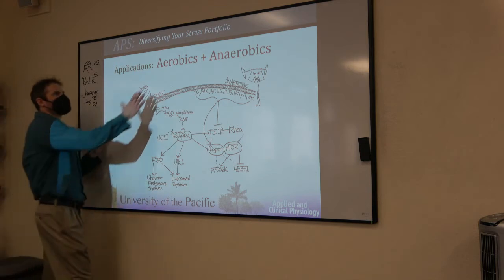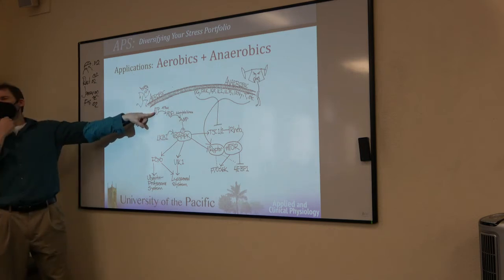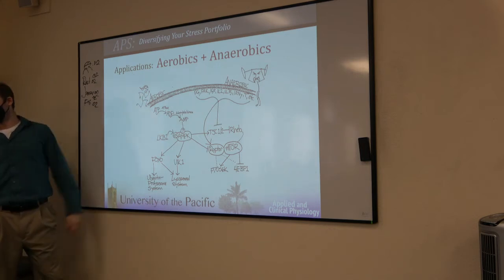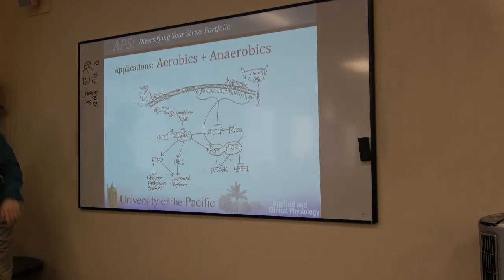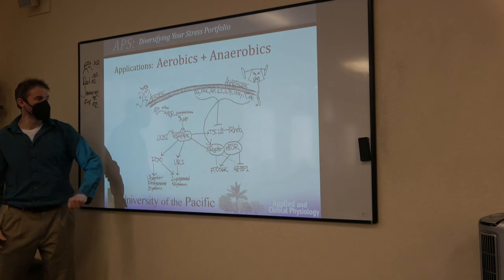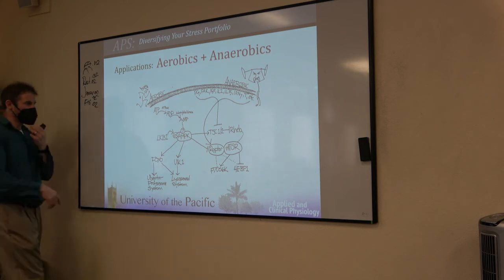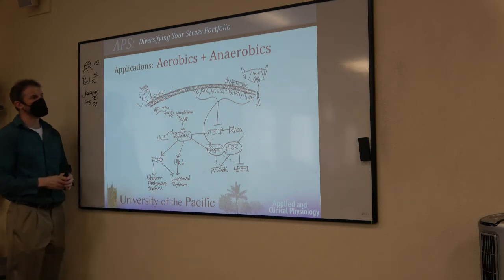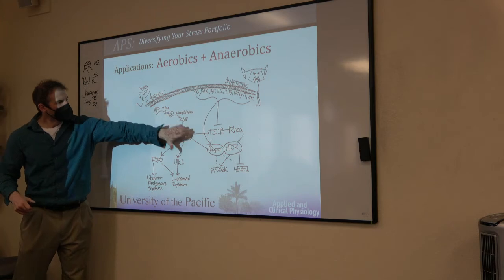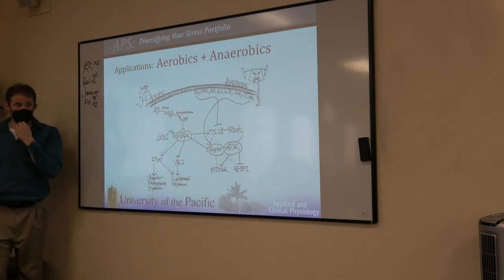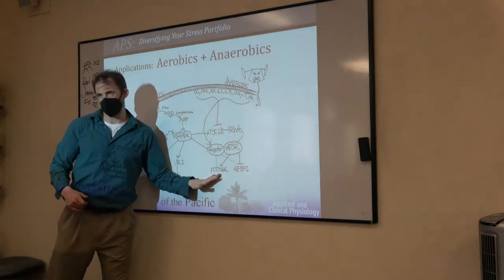Now, combining aerobic and anaerobic activity, over here we have aerobic. And you know how this works. We have a bunch of ATP we consume. ATP, ATP, ATP, consume, consume, consume. We're going to generate more and more AMP. AMP is going to permit the activation of AMPK, adenosine monophosphate activated protein kinase. In skeletal muscle, here's LKB1 at the alpha subunit. That's the gamma subunit over there where the ATP, AMP, ADP are going to bind. Downstream from AMPK, we are turning on protein degradation, we're turning off protein synthesis.